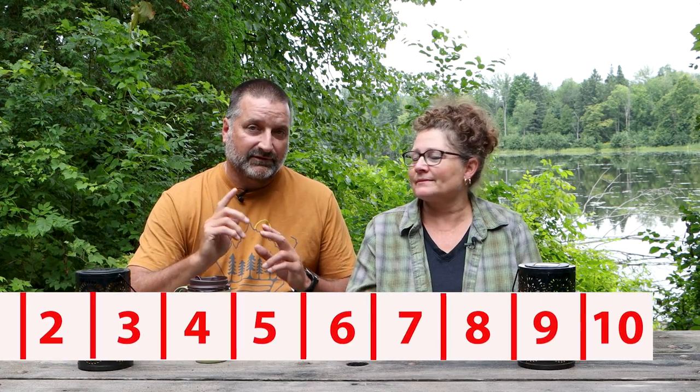As far as a rating goes, comparing it to other parks, seven and a half. I think it's kind of comparable to Emily to me. A little nicer because it has the store and restaurant and stuff. But I think we're going to rate it a 7. So here it is. 7 it is.